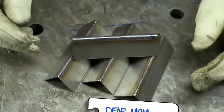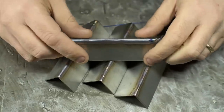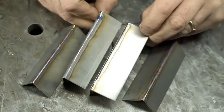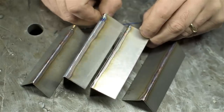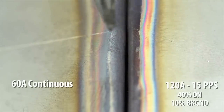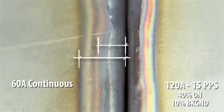These welds aren't much to write home about, but let's take a look at the difference between the two. Perhaps you can see that for the same effective heat, the pulse setting has a smaller heat-affected zone than the non-pulse setting. Let me get you in closer with the camera. This side was pulse welded; this was just straight DC. The heat-affected zone on the pulse side is probably half of that on the non-pulse side.